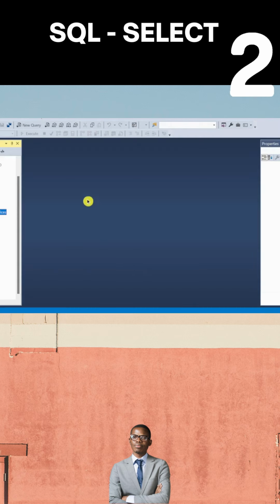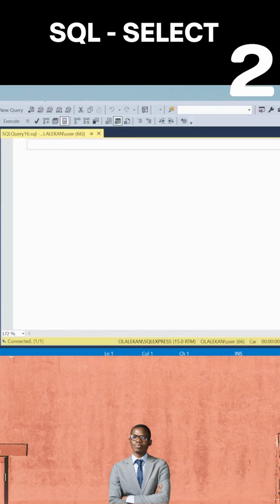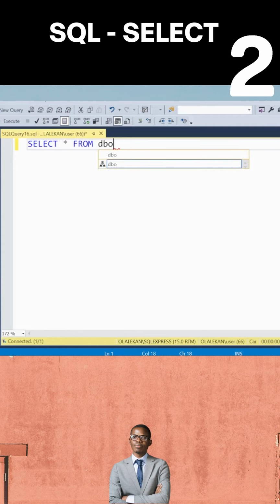If I switch to my SQL Server Management Studio here, this is what I'm using for my own SQL. You can use MySQL, or different applications out there that you can use to query your database, but I'm using SQL Server Management Studio. So I'm still interacting with the same database and the same table in my database. So if I put select now and I say asterisk, everything, then I put from, what is my table name? My table name is the Nigerian car prices.